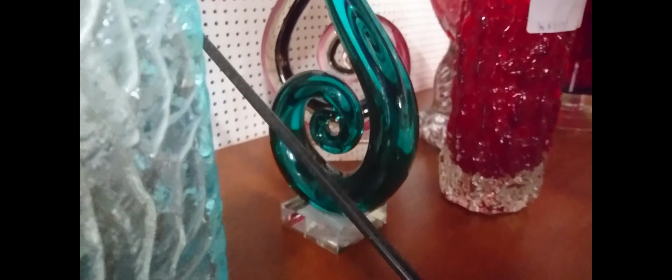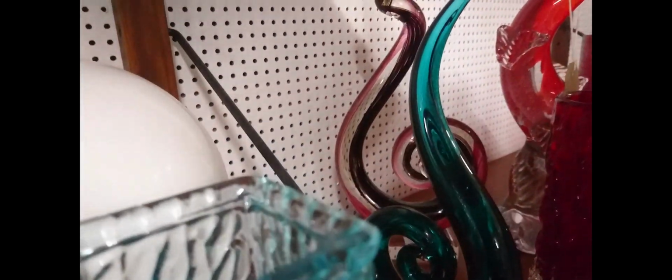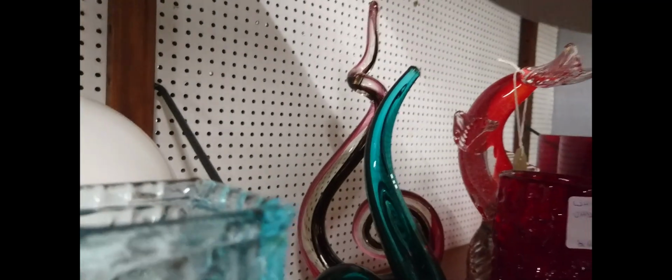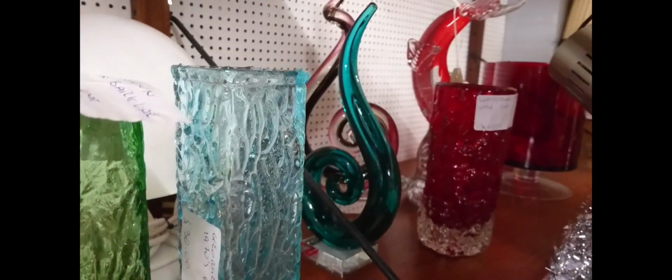We've got a couple of Chinese glass sculptures in the back there. I think the maker is called Hip Top or something like that. I can look those up because they're on Alibaba, and yeah, so that's quite interesting.